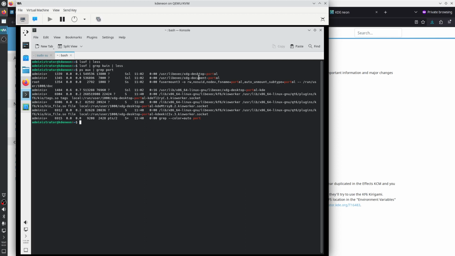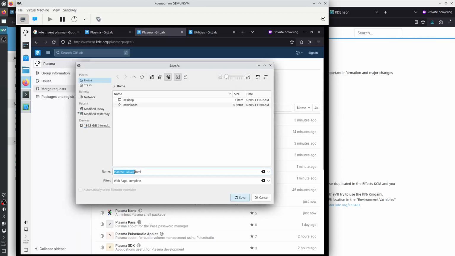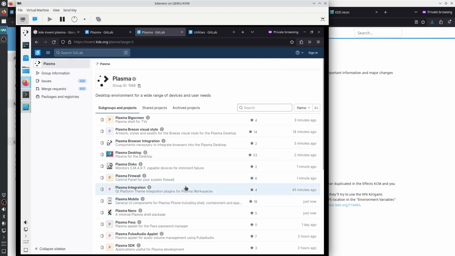XDG desktop portal, XDG document portal, Fuse, XDG desktop portal KDE, and 3 IO workers of type Q6KF6. Okay. Next.